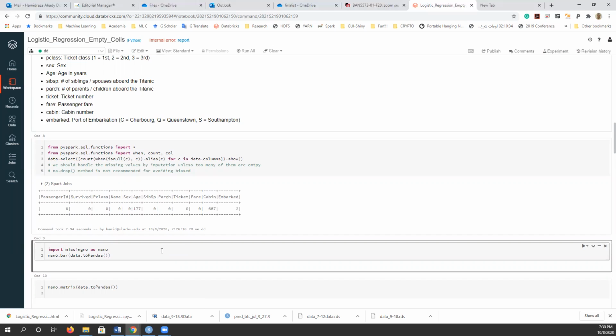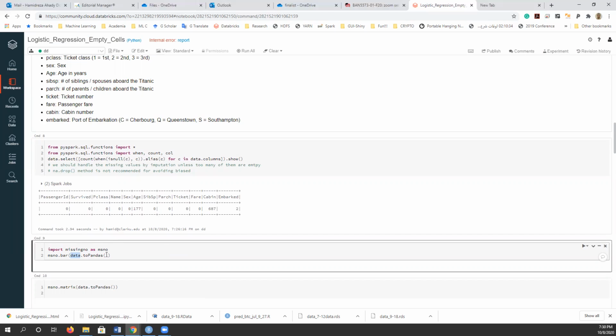So from the missingno package that we installed, we use the msno function, and also we convert the data table that we imported from Spark to Pandas.